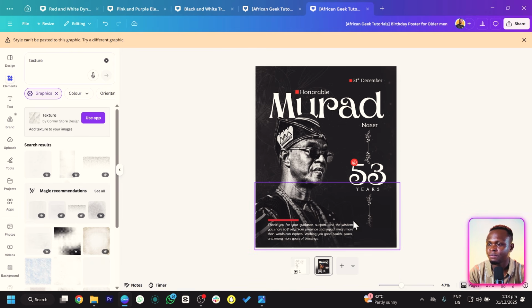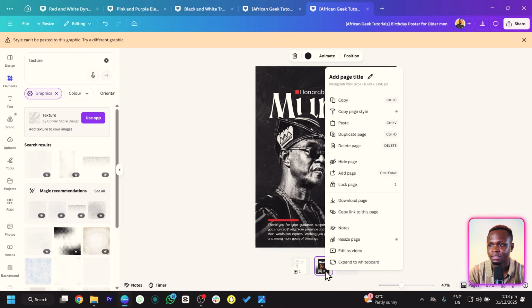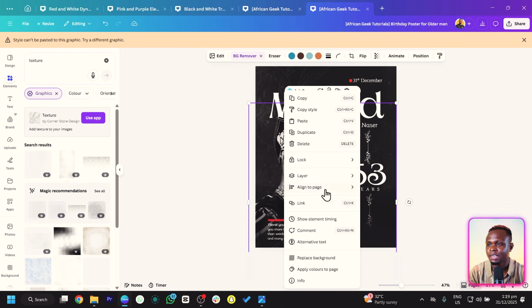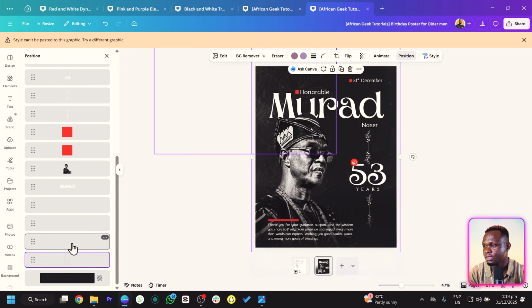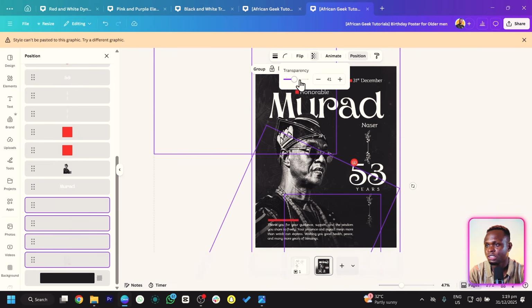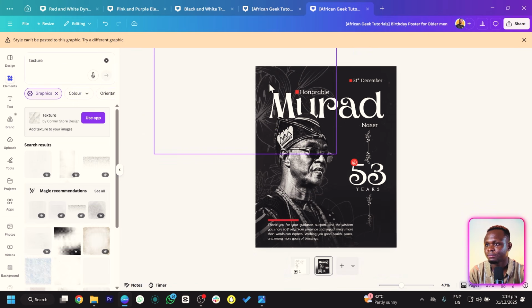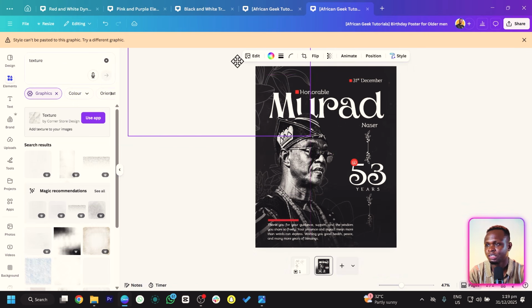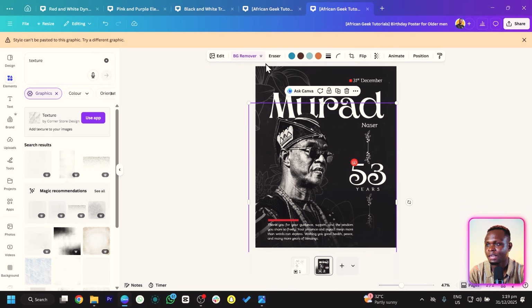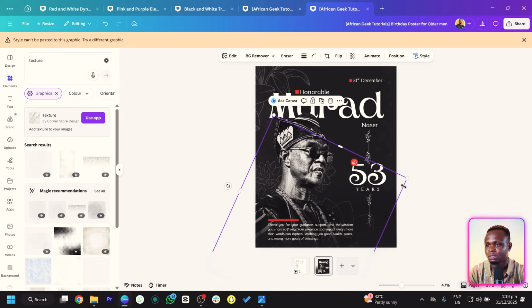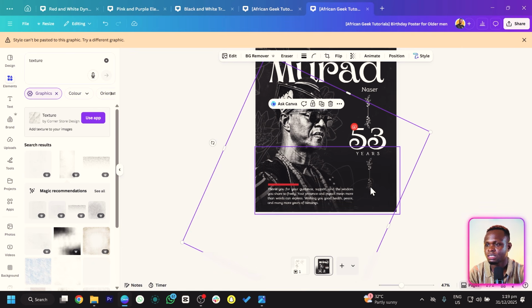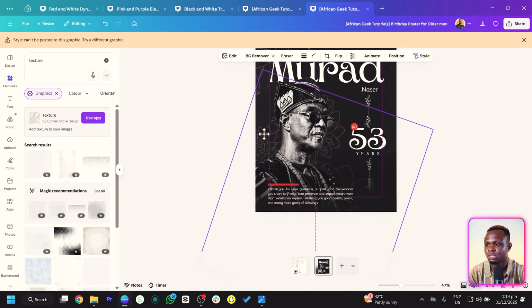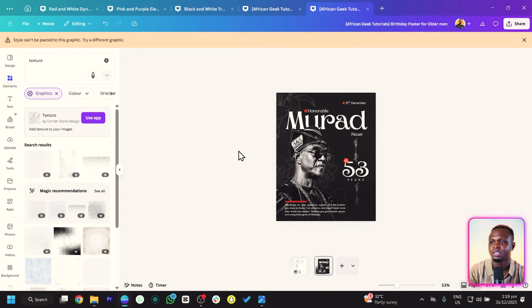So very easy, very simple. I think what we have behind is not really showing. So just click anywhere. So layer, come to show layers, and we want to increase the transparency of this a little bit because I'm not really seeing it properly. So I'll just increase it just by a touch, 27. Then I will just have to rearrange this. Yeah, I think I like it this way. Then we'll just select this one. We can make it bigger. Okay. And you can also rotate it depending on how you want it. You can just rotate it and bring it here. And I think this is fine.